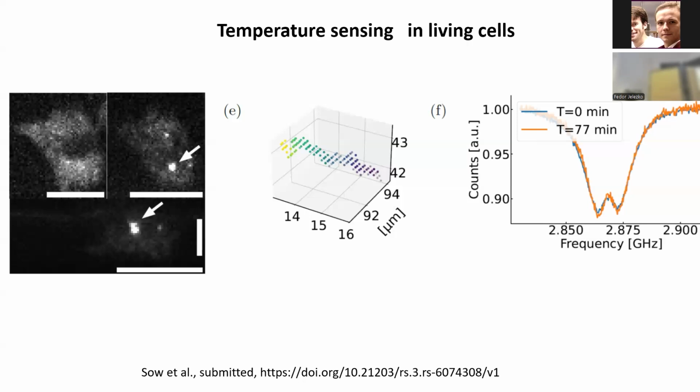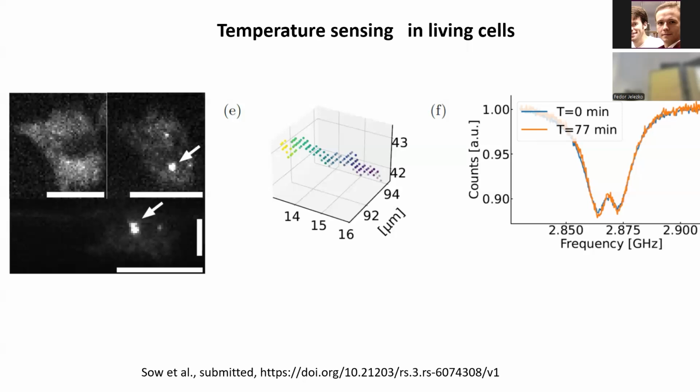Your question is about toxicity or anything? Yeah, that the cell changes its functionality after. Usually we work with a very small number, and cells also take up other particles. It's not only nanodiamonds that they like to take, they take any particles, but we usually work with very, very low numbers. It's about just 1 or 2 per cell, and those are just a few nanometers. We didn't study this in detail, but it is a very small number. Yes.